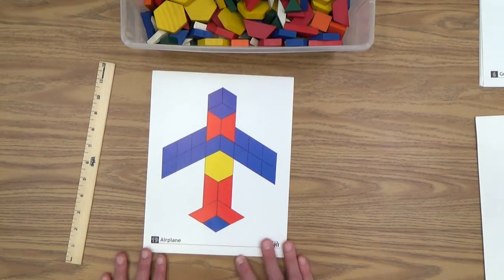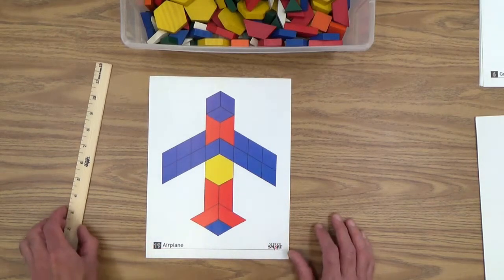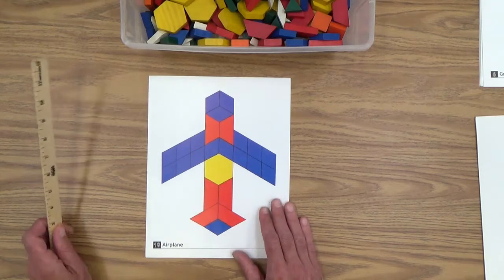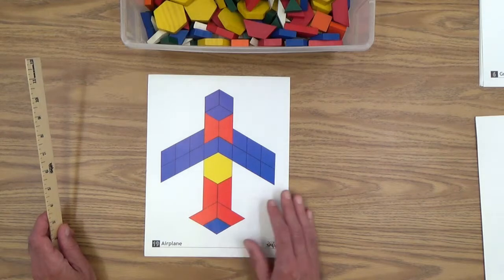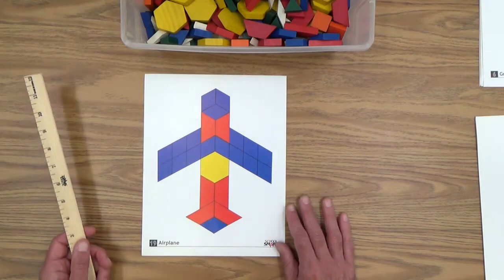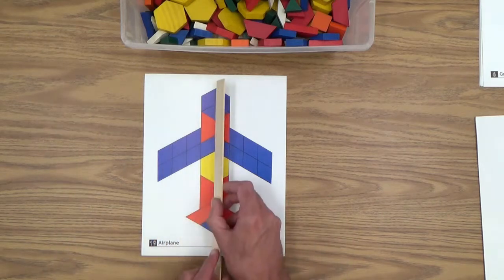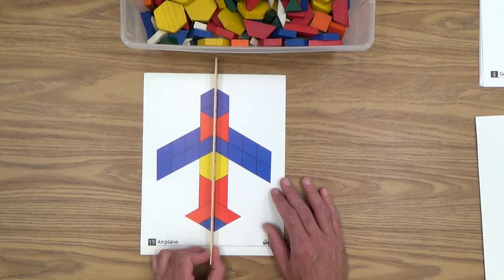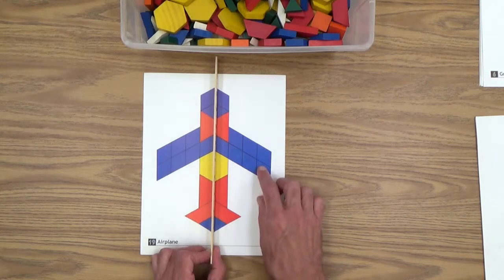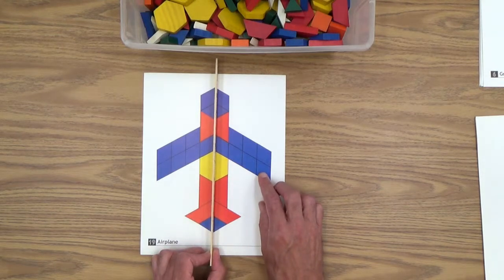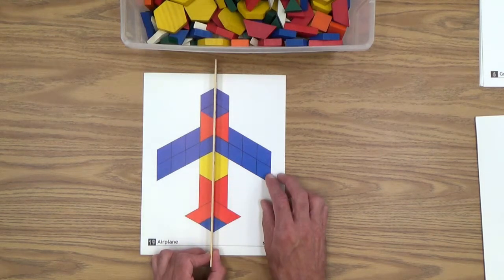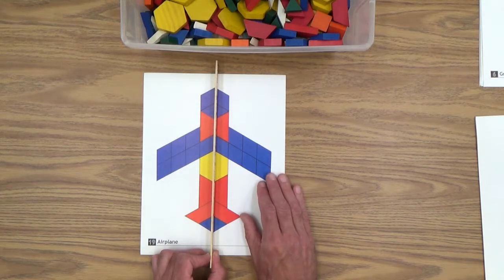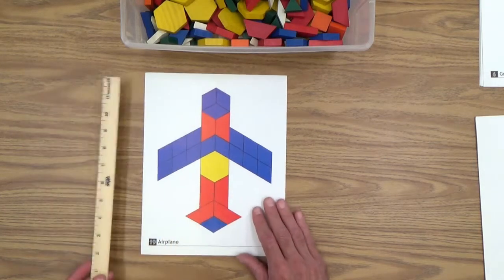We'll start out with this airplane here. And you might want to get the ball rolling by just saying, I know this is symmetrical. If you have a very bright child, they may be able to see it right off the bat too. But if not, you could say, I know this is symmetrical. And I'm going to prove it to you by using this ruler on edge as the line of symmetry. Is this side the same as this side? Are they perfect reflections of each other? And your child is going to look and almost certainly say, yes, they are the same. So this design is symmetrical.